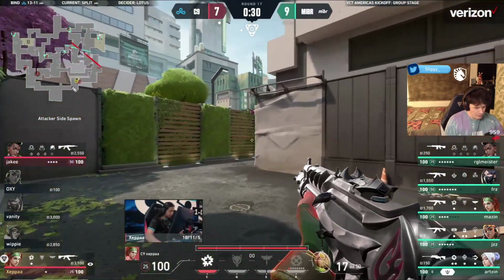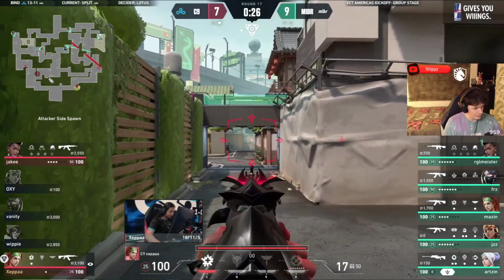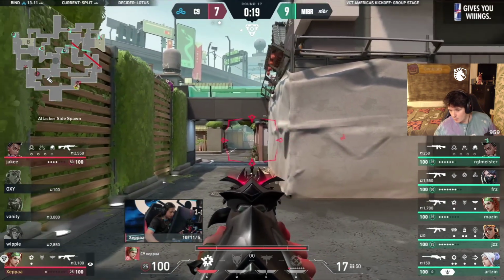They look great. Is now Jake and Zeppa. Looks like they're going to be saving pretty drilled once again. Like really drilled, to be honest. Going down a little bit every round here, and MIBR continues to go up. Artazine with the Blade Storm.